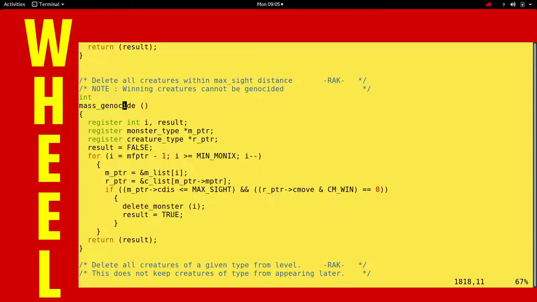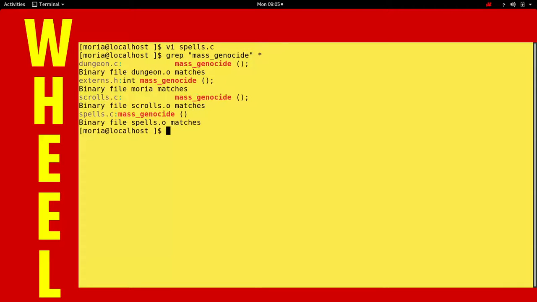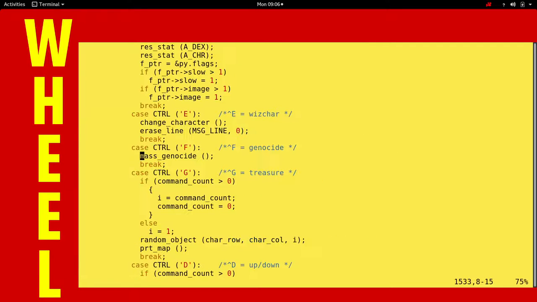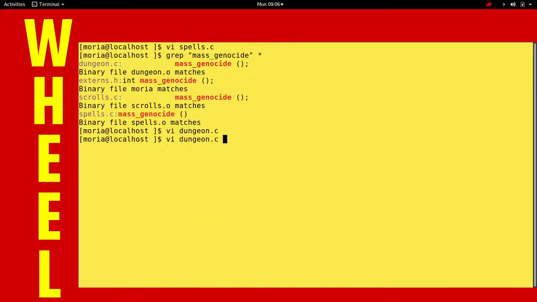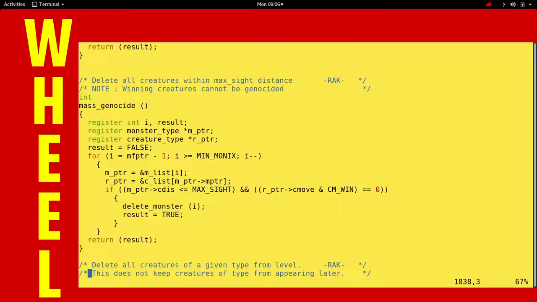And we know where it gets called from. It gets called from a scroll. Mass genocide. And a spell, I guess. Scrolls, yeah. Mass genocide. Ooh, it's in dungeon too. What's it doing up there? You know what it is? It's the wizard mode. Control F, kapow. Kills everything. And you know what Baldur did? He genocided a particular letter. So we try to get rid of the Balrog specifically. That is not this. This is mass genocide. This kills everything, not one particular creature, within sight.